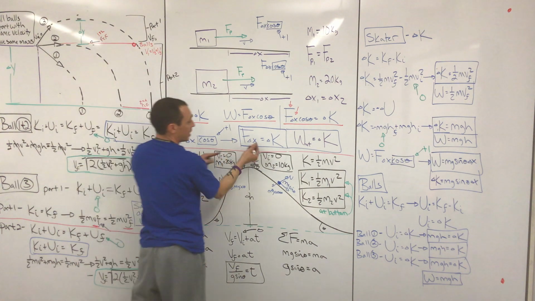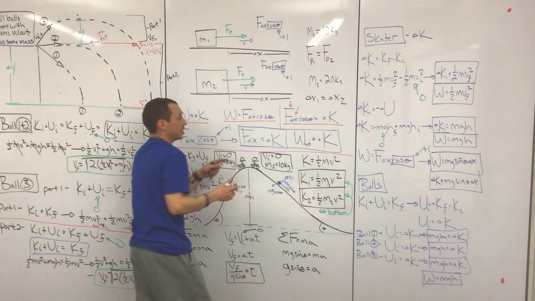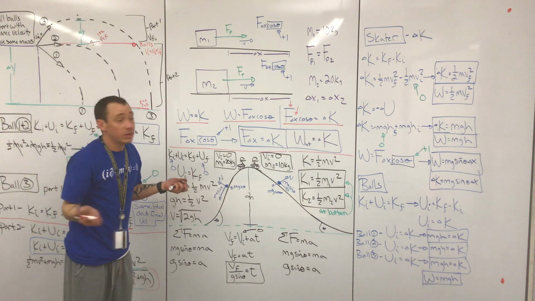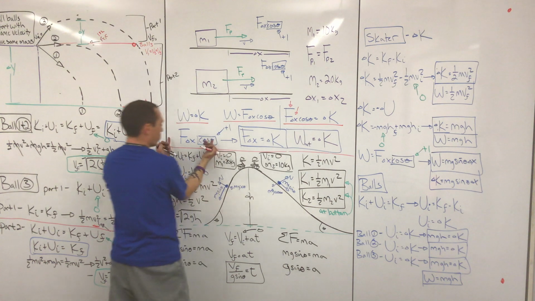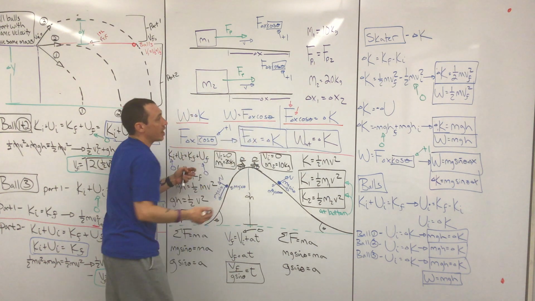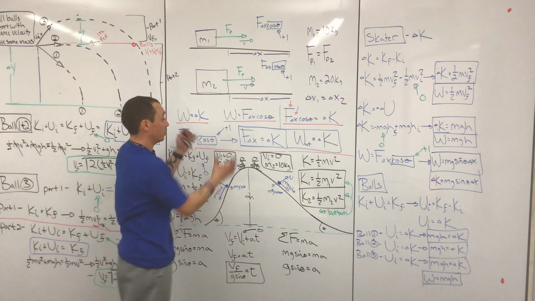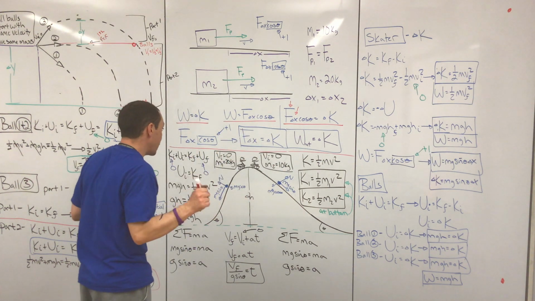Okay, that's what I'm saying here, right? And again, I just have one equation for both boxes because why would you need two, right? If they have the same force applied to them and the same displacement, and we're just using this equation, it's going to be the same for both boxes. I don't need to do the work twice. Do you see what I'm saying? If you don't, make sure you understand.